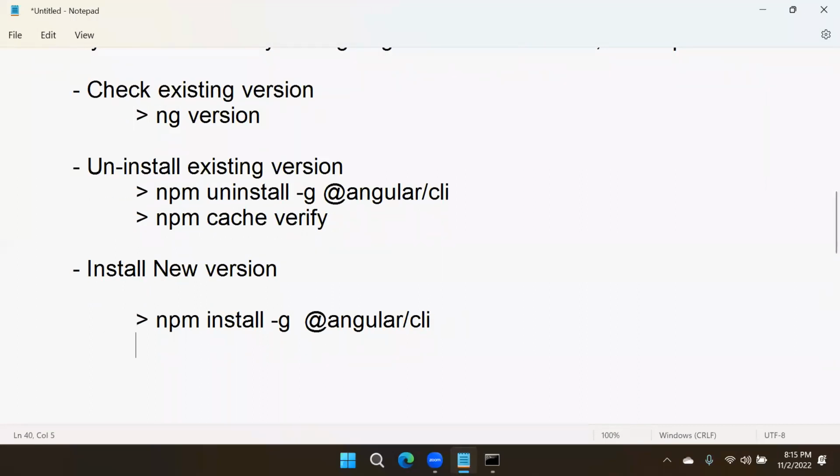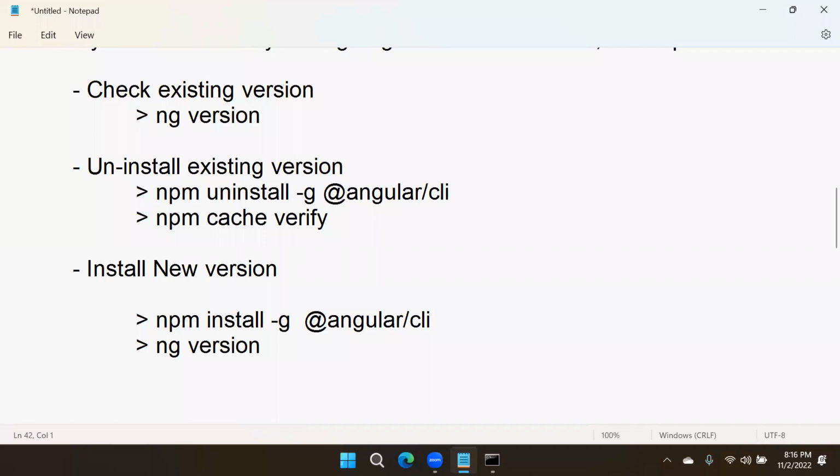Every time if you want to check the version, you have to use ng version. ng is the shortcut command for Angular CLI. Angular CLI commands are accessed by using the prefix called ng. And here one regular doubt comes for the people: why is it called Angular? What is the reason behind that word Angular?